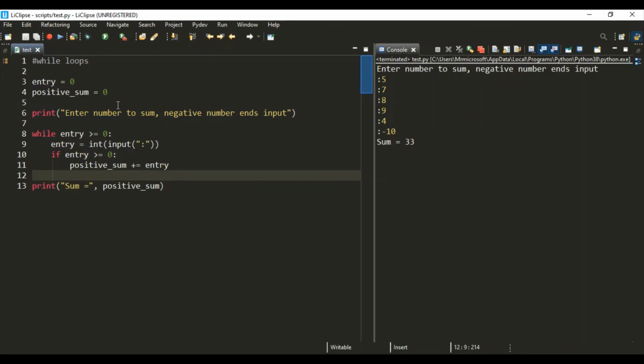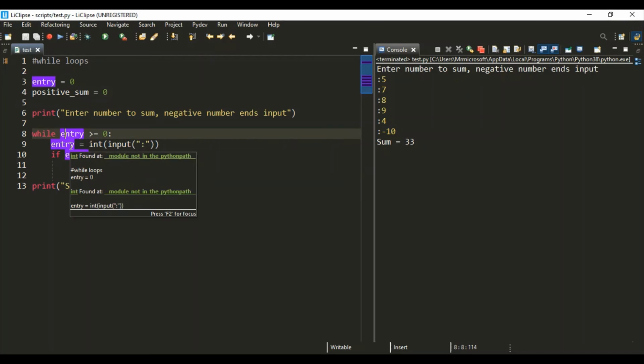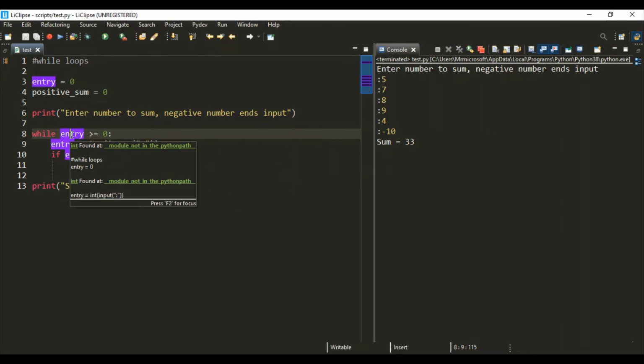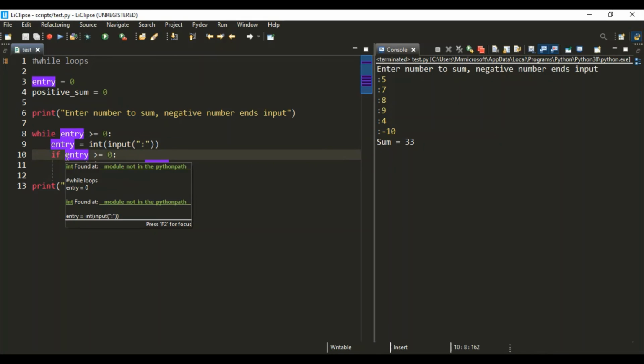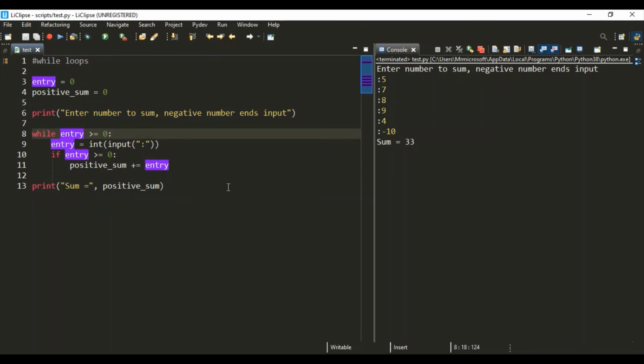So here is a simple program that uses an accumulator, and it has a condition, the entry value. The sentinel value is being changed within the code, depending on what the user enters. Every value the user enters is going to be tested, both in the if condition, to know whether to add it to the accumulator, and by the while loop, to know whether to quit or to continue. If it's negative, the while loop quits, and if it's positive, it's added to the accumulator, because the while loop continues execution. I hope you'll be able to understand this program.